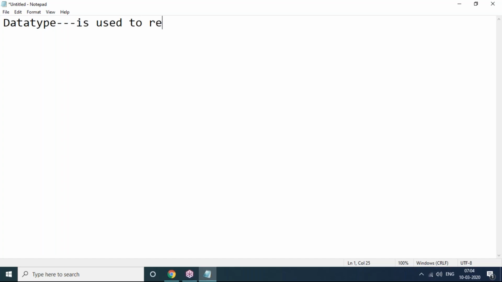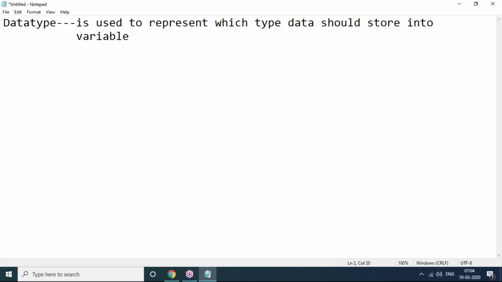Data type is used to represent which type of data should be stored into a variable. This will be decided by data type. So data type is used to represent which type of data should be stored in the variable.